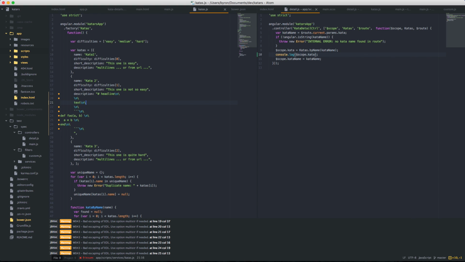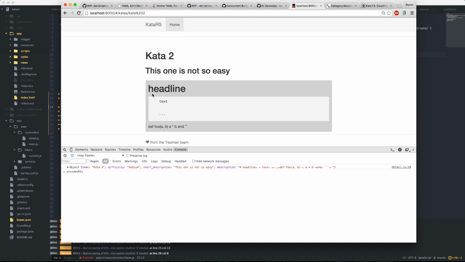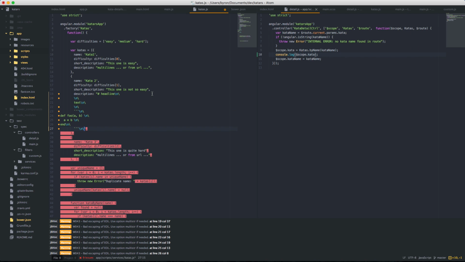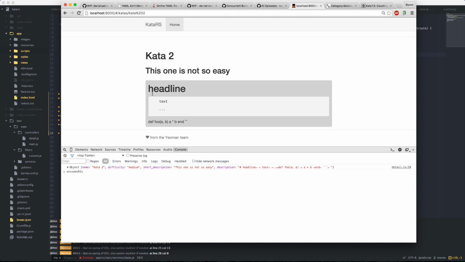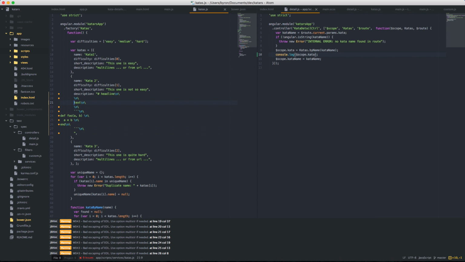Maybe it wants 2 new lines here. Huh. Or maybe it can't really do this. It starts the escaping of the text way too early, I think.